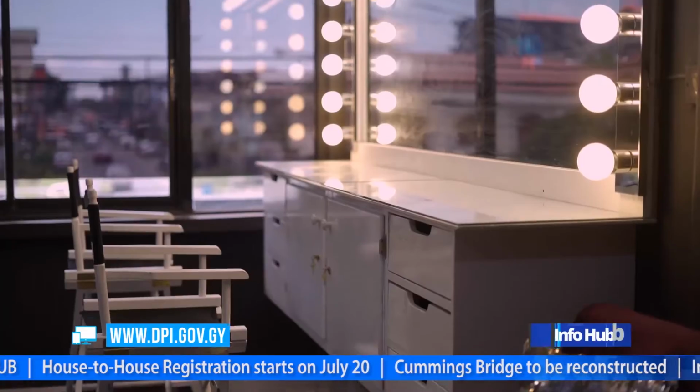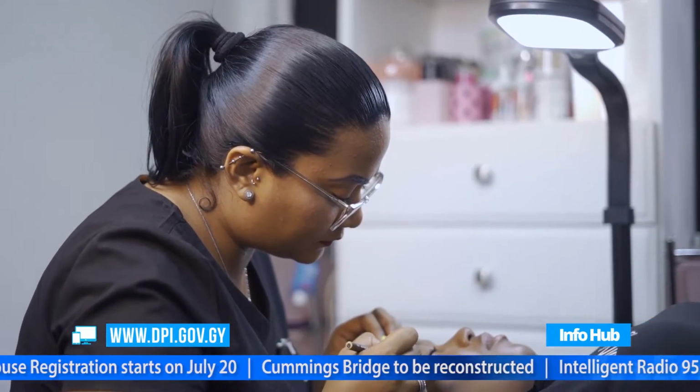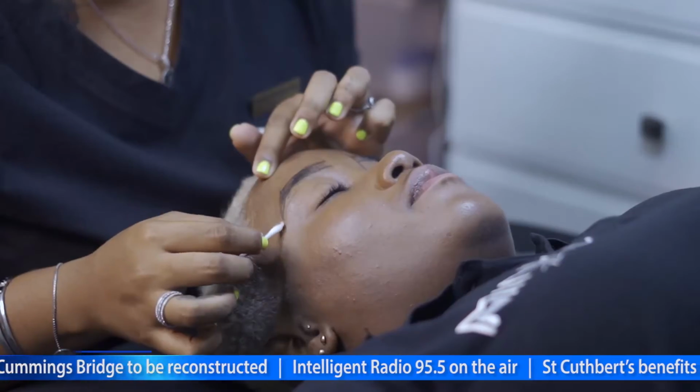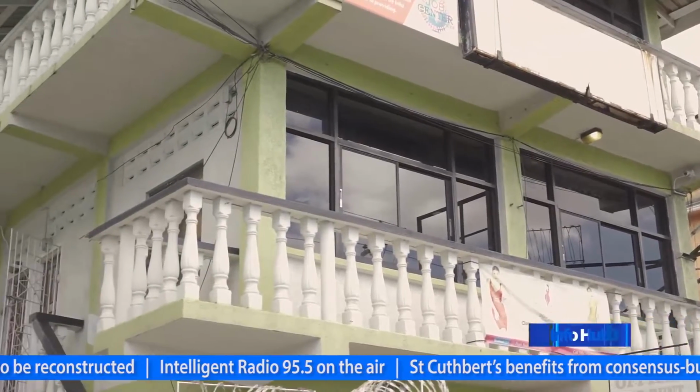In this week's Small Business Focus, we introduce a biologist turned beautician whose services builds her clients' confidence by enhancing their facial features with her unique services. Sarah Arjun is a certified microblading, shading classic and Russian volume lash extension artist who has introduced a unique beauty service to Guyana. She operates her business from the second floor of the building at the corner of Kroll and Alexander Streets, Georgetown.